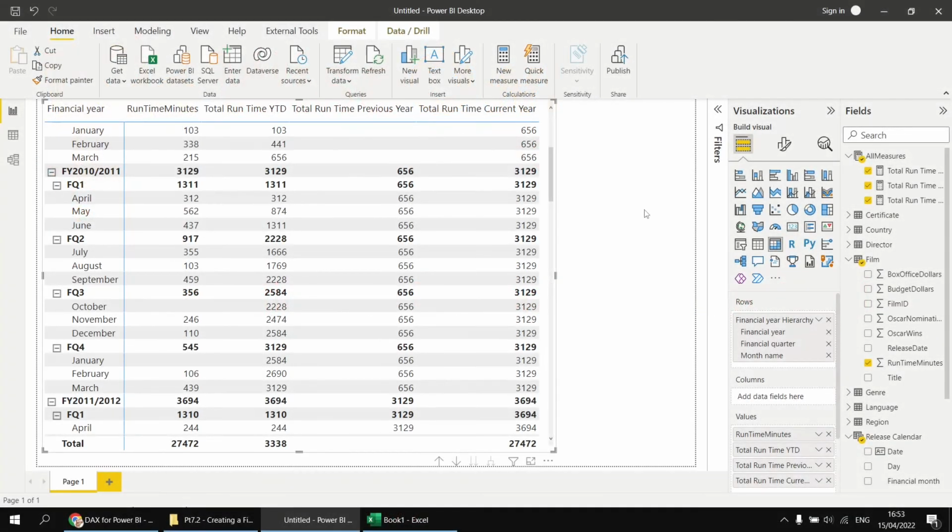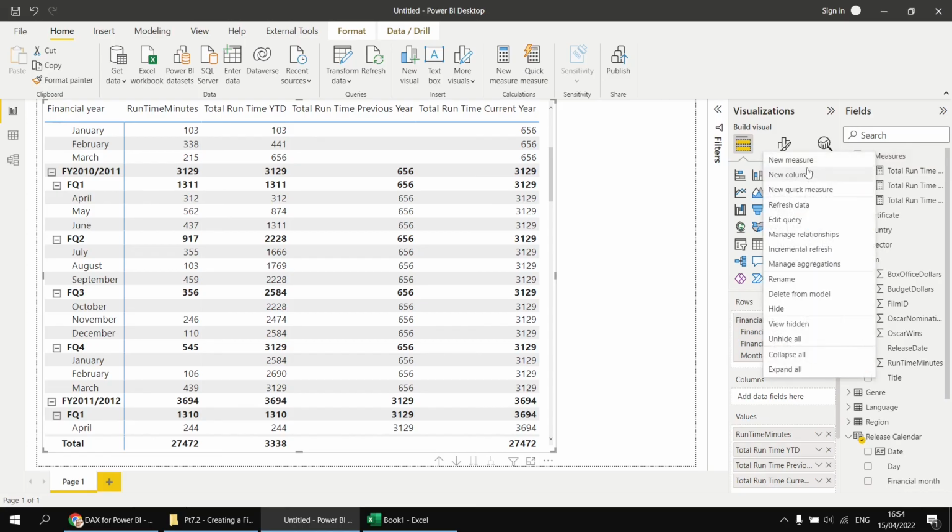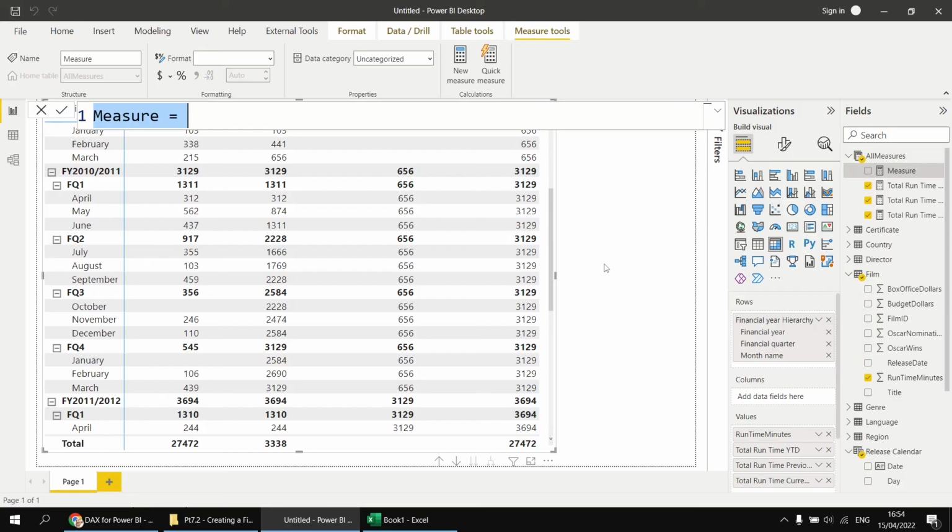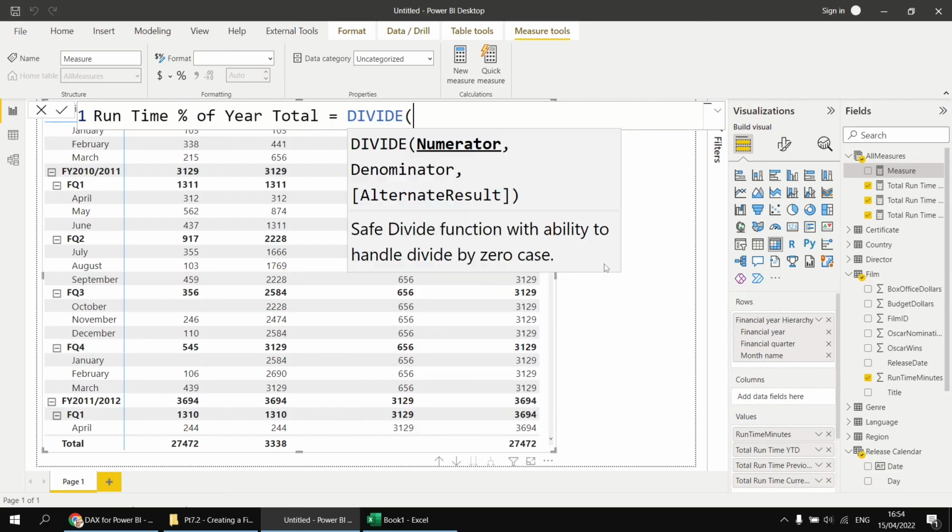Finally then, just to show something a little more meaningful, let's calculate the contribution of each month and quarter to the grand total for the current year. So I'm going to add one more measure, and I'm going to call this one runtime percentage of year total, something like that. And we can make that one equal to the result of the divide function.